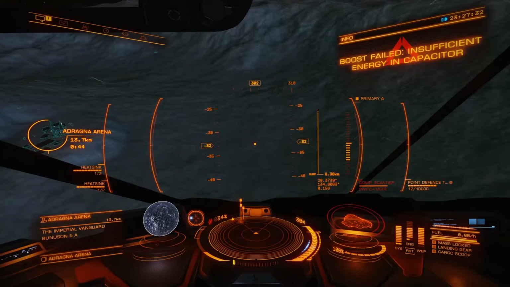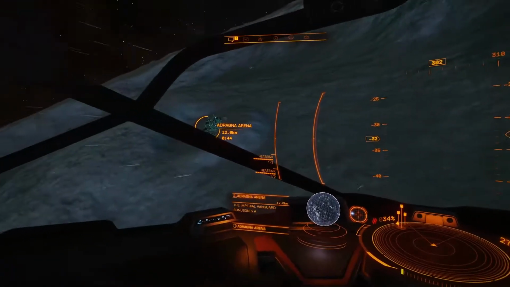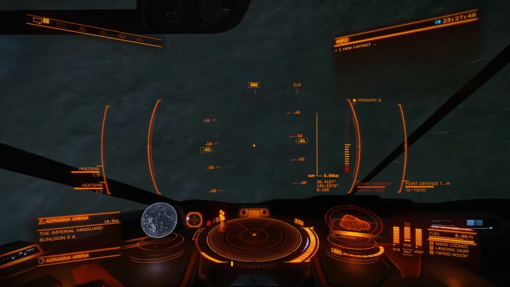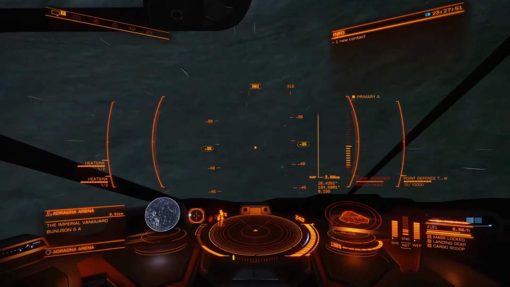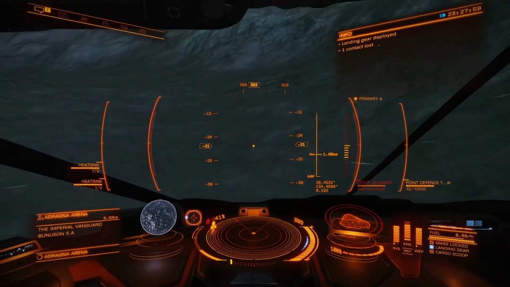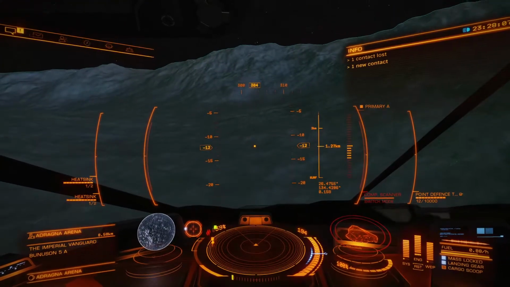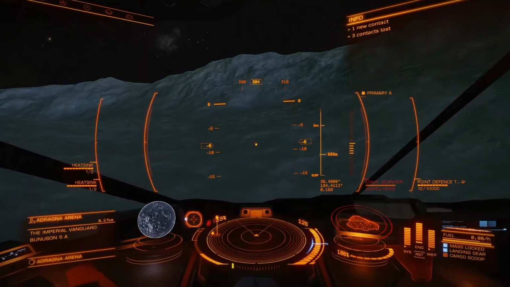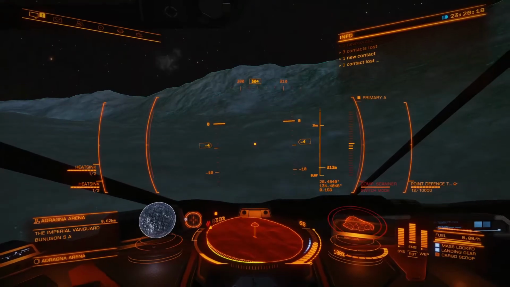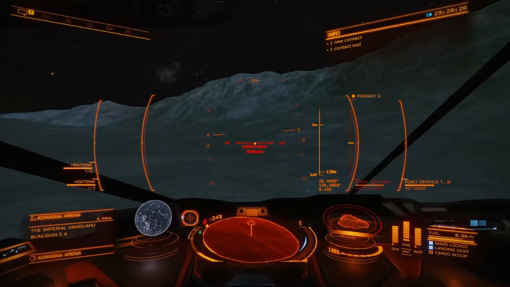Alright, so keep in mind power to engines. Max engines. So you want to keep in mind where you're going, what kind of place you're going to, things like that. Once you get close enough to the ground, what I'm gonna do is take out that, and your sensor will change to that. What that's telling you is the terrain below you, whether it's suitable to land or not. So right now this is unsuitable because of the slope.